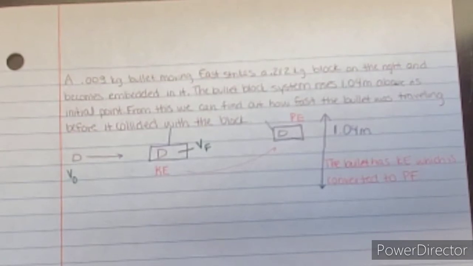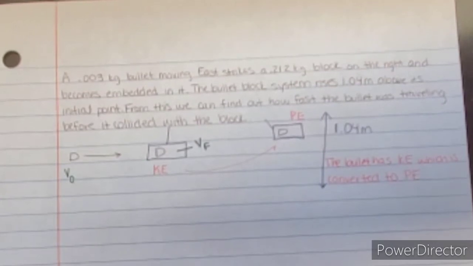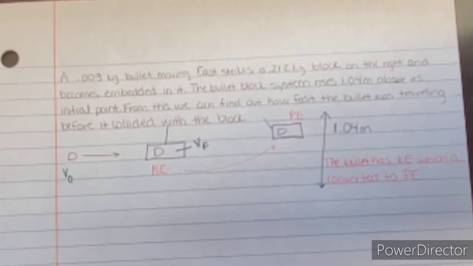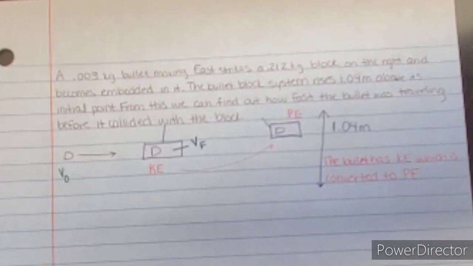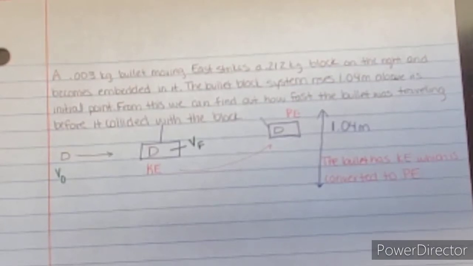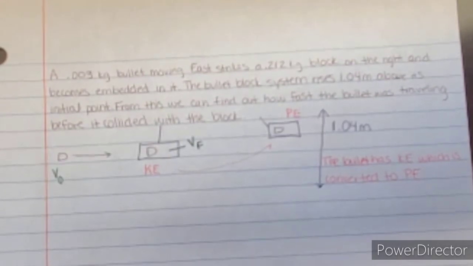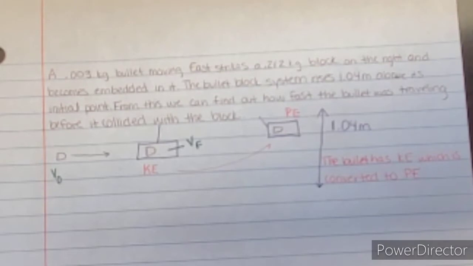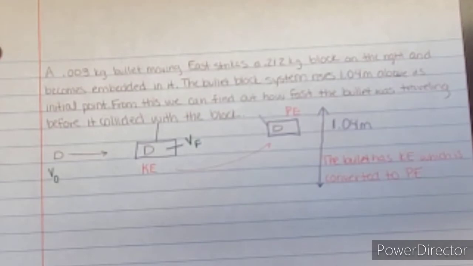So we know the bullet is going to be embedded in the block. Since I found the peak height, I needed to calculate the final speed of the bullet block system after the collision. Once I had that, I could find the initial speed of the bullet. So let's focus on conservation of energy. After the collision, the bullet block system will have a kinetic energy, also known as Ke, and as it rises up, the energy will be converted into potential energy, also known as Pe. So write down Ke equals Pe.